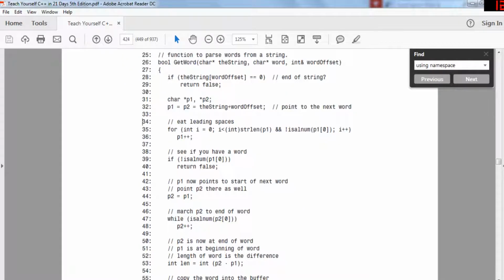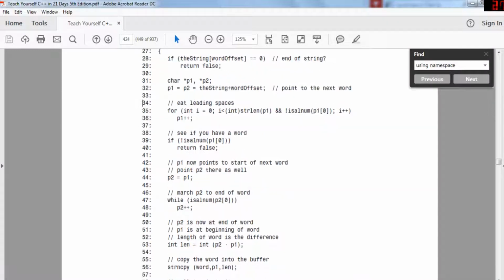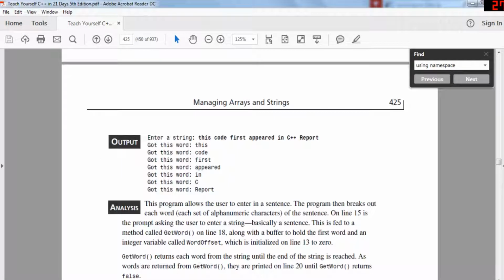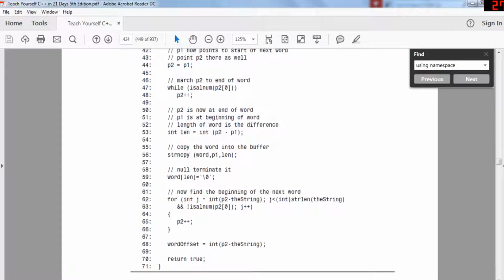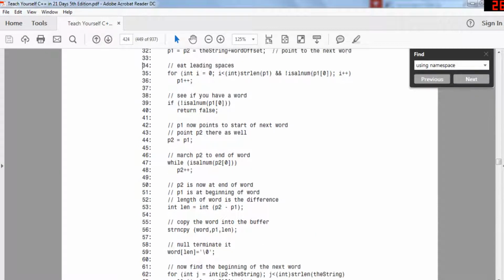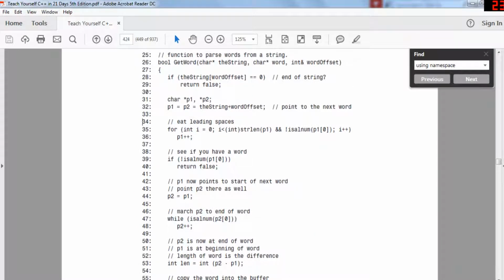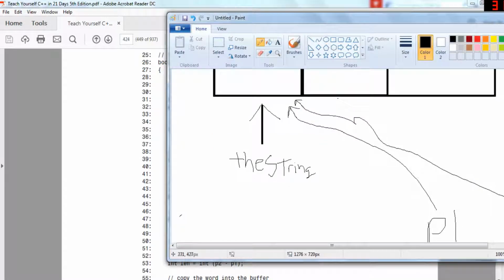But yeah. Then they eat leading spaces. They loop through the length of this whole string and check if it's a number, isalnum. Where's isalnum? I guess they don't tell us what it is. Then they keep adding to the pointer P1. If this is a leading space, they keep adding 1.